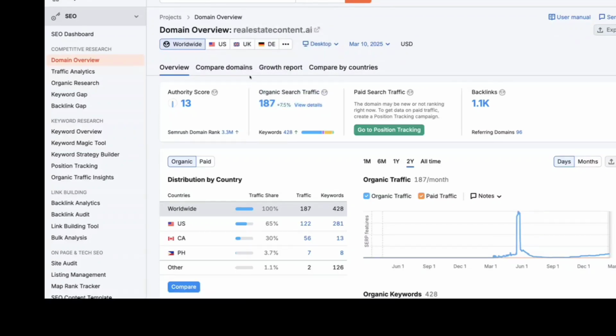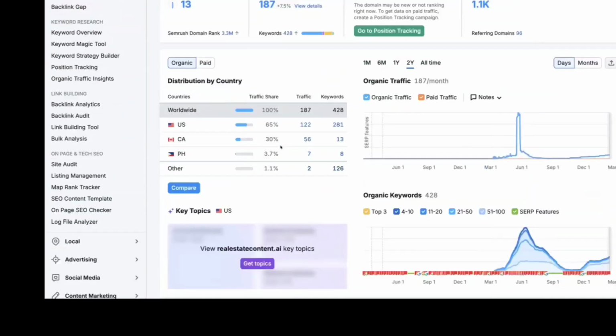And you guys will know every month when you get in here and you see this increase in keywords and this increase in search traffic, this is telling you that what you're doing is working. So that's the main thing we want to look for. You want to see this number go up and you want to see your keywords go up. Your keywords directly increase with the amount of blogs that you post. The more blogs you post, the more keywords that Google has the opportunity to recognize.